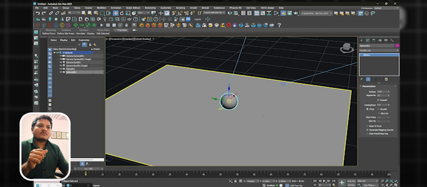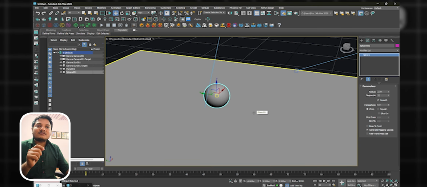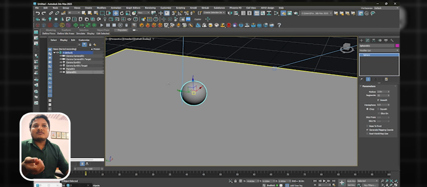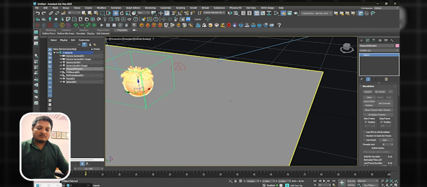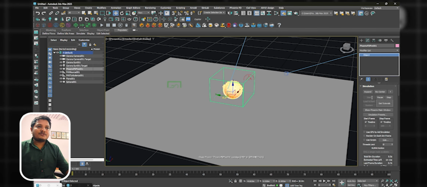So this is the object for my simulation. I'm just going to pick setup scene for the selected object, and it will automatically create those objects. I'm going to keep my timeline from 0 to 100, and I will just start the simulation. It will take some time. Okay, our simulation is done, you can see here.